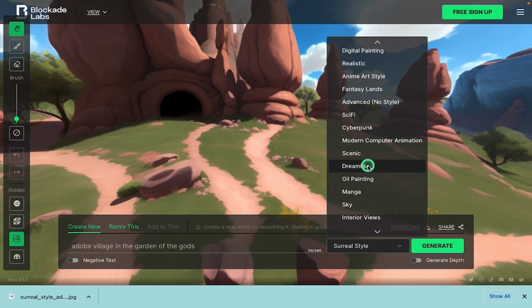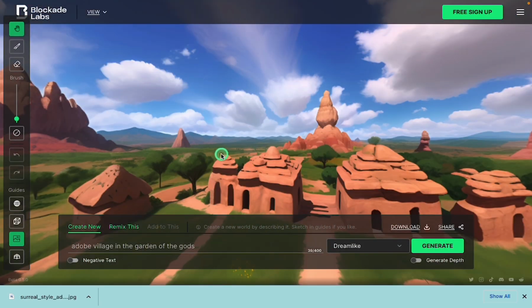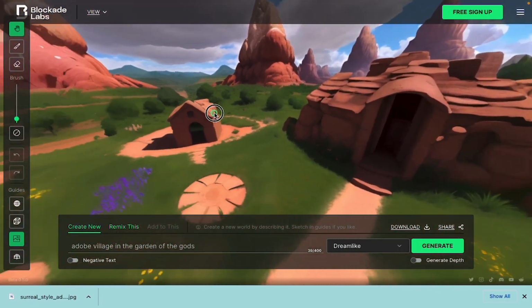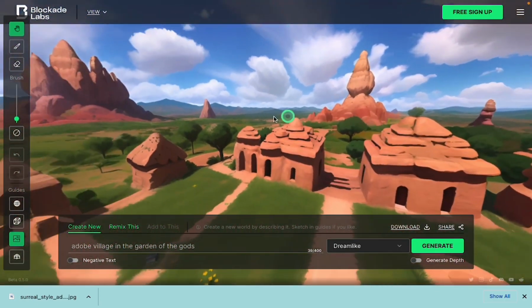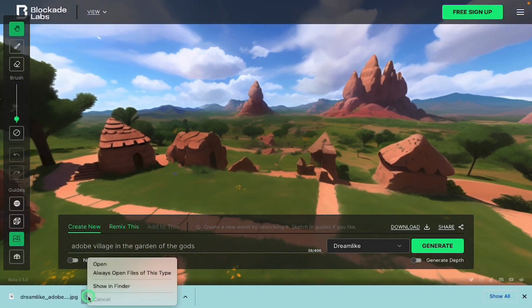Like, for instance, I'll use this same prompt and use this dreamlike style, hit generate again. And here's another iteration of that Adobe Village. Looks incredible. Yeah, and so you just download the ones you like, it'll save it as a JPEG.